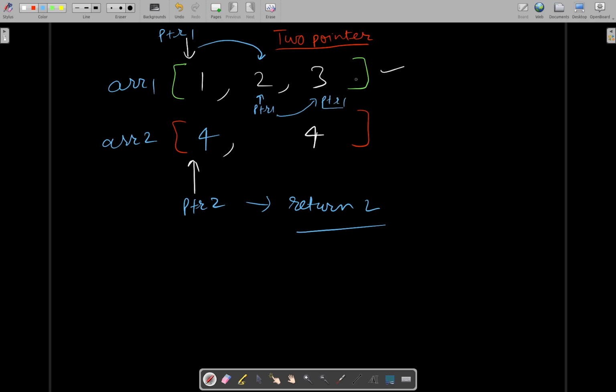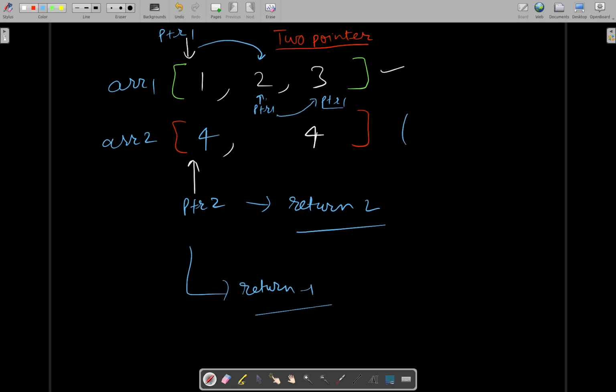Even then there will be no common element between these two. Okay, and when there will be no common element, you will be returning -1.